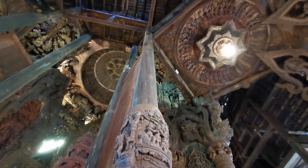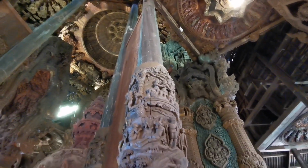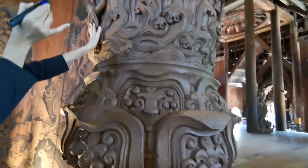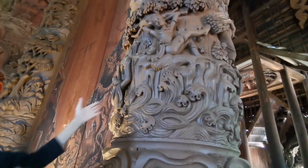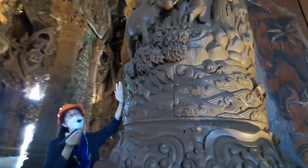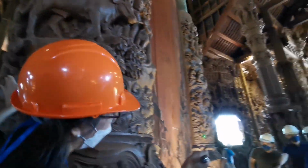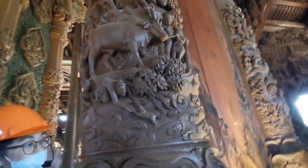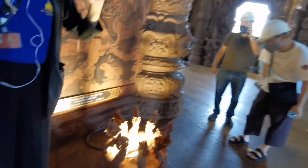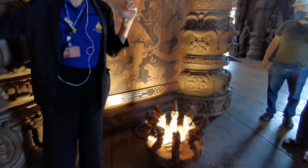You can see so many details, right? But I would like to explain one for ease. This column represents a society full of selfishness, represented by one man ignoring a girl falling into the water. On the opposite side, you can see a society full of generosity. You can see one man helping a dog falling into the water. What happened with the two opposite sides of society? You can get it. We have the keyword at the center representing what the side represents, bad and good.